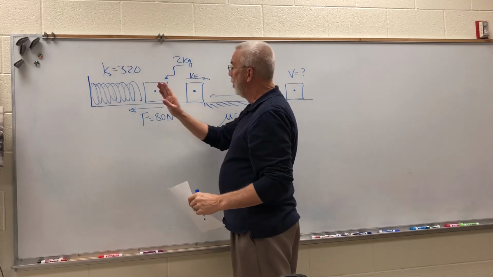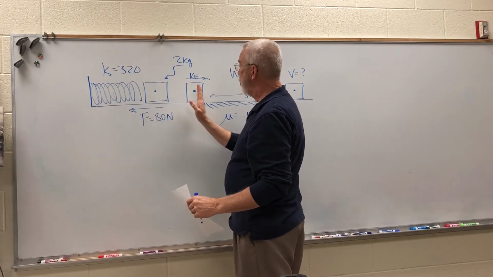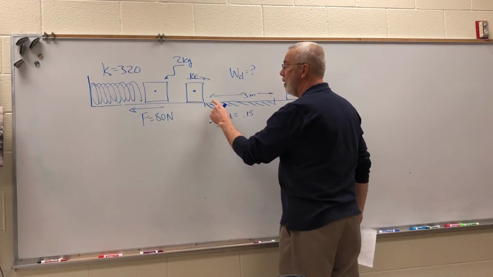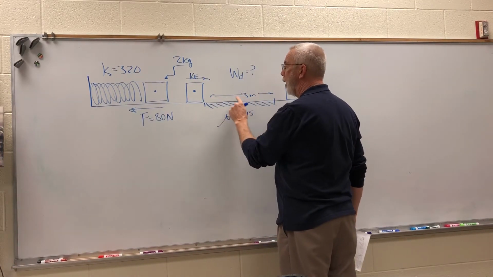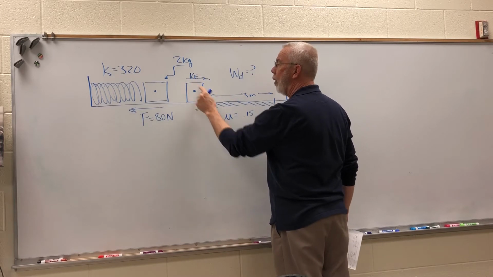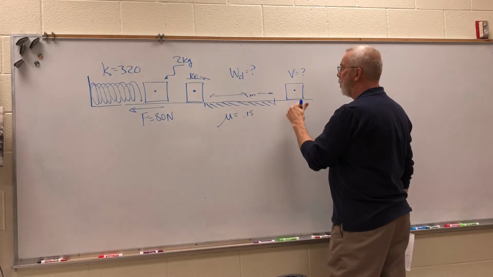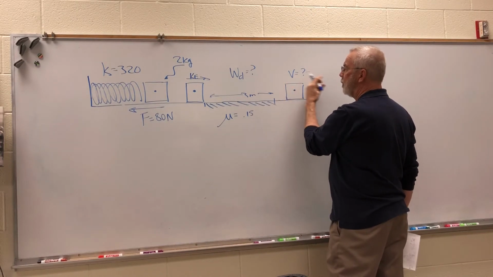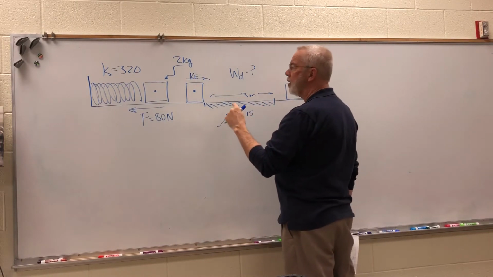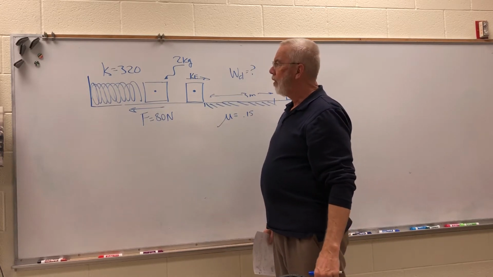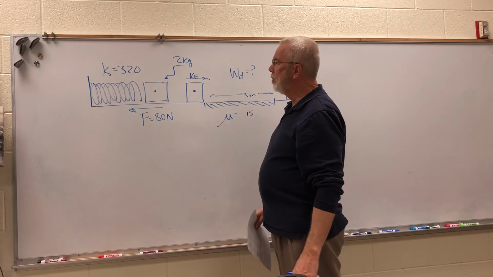Now, the spring's energy is converted into the kinetic energy of the block, and then the work done by friction, the friction is going to take away a portion of this kinetic energy. But you can see from the problem that they want to know how fast it's moving over here, which means it probably hasn't taken away all the energy yet. So let's go through this problem step by step.